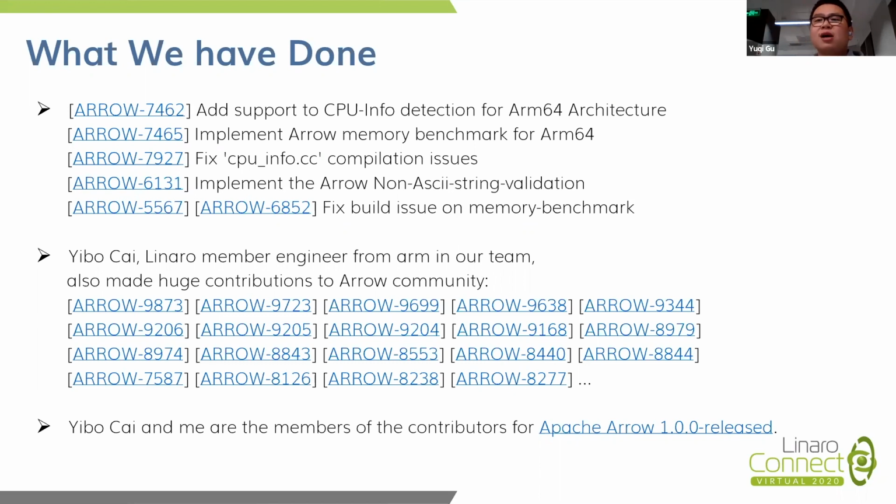And Yibo Cai, a Linaro member engineer from Arm in our team, also made huge contributions to the Arrow community. If you are interested in what we have done in detail, you can see the Jira tickets listed in this slide. Yibo Cai and I are contributors to the Apache Arrow 1.0.0 release. This is the official release.